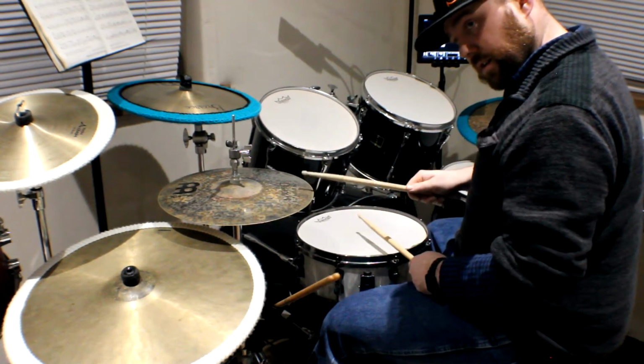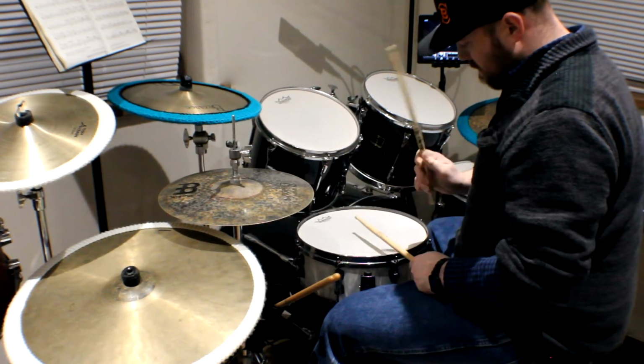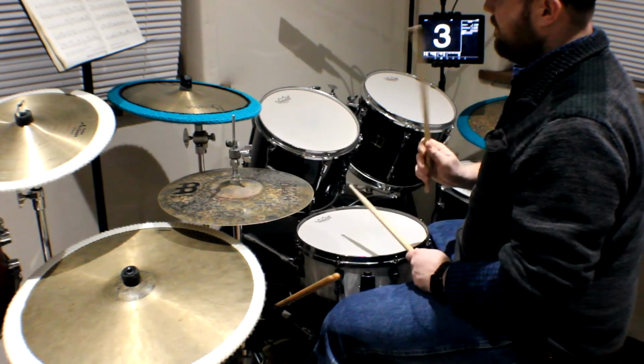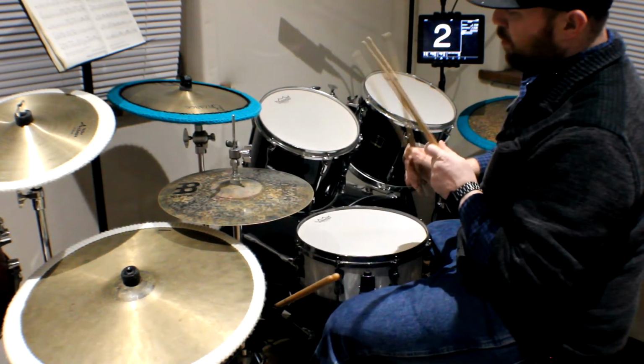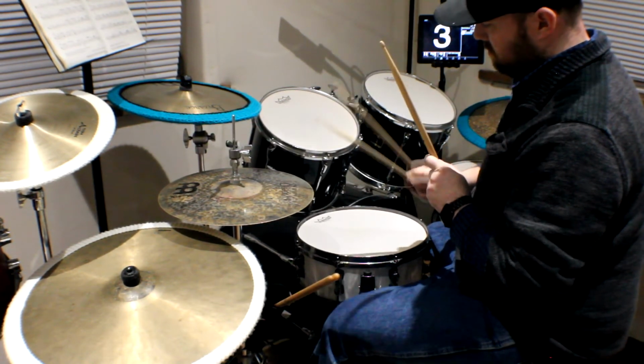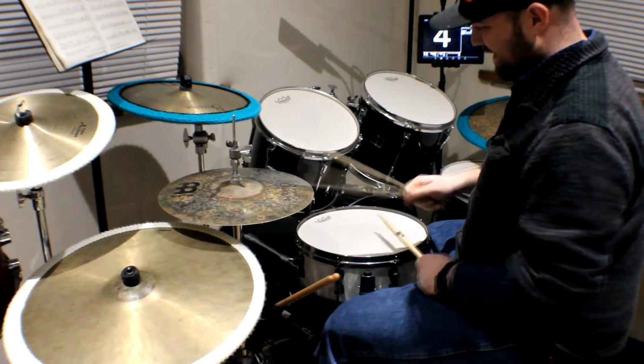Now I'm holding it too tight. You can see that there's a lot less height movement. There's the switch. So there's a huge difference. You can see my stick is kind of coming up to 12 o'clock, almost 1 o'clock, when I'm allowing my wrist and allowing my fingers to do the playing, which is an awful lot more preferable.